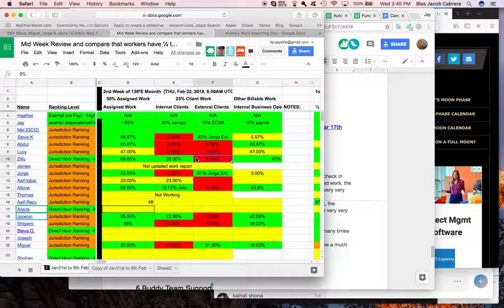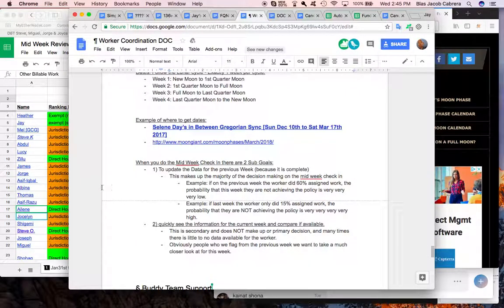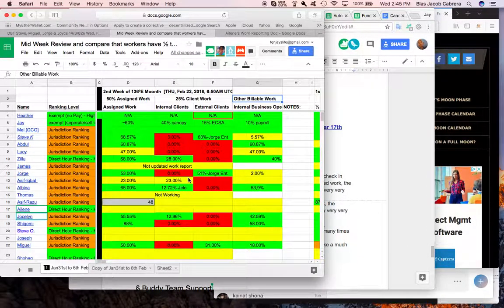Why it says canopy exa is from the inside, internal. Okay, external. Okay, I'm with you. Yes. Does that make it a little bit simpler? I mean, the only reason we're even adding the other billable work is because technically it's billable work, and we want people to be doing billable work. Okay. Yes, sir. Awesome. All right.